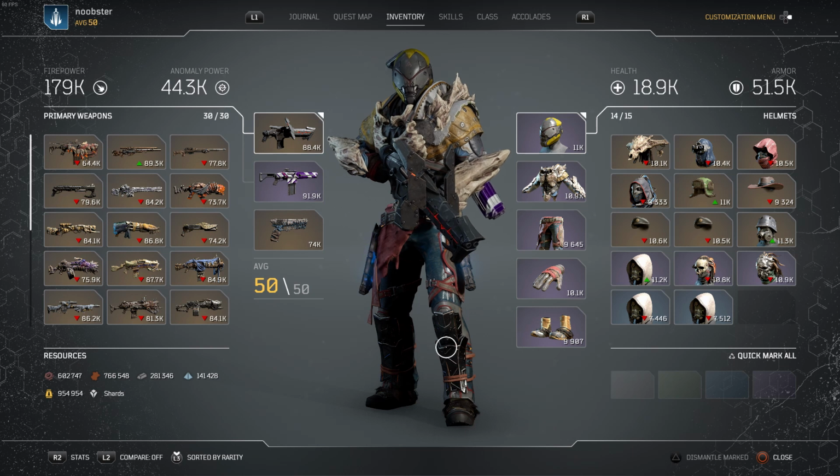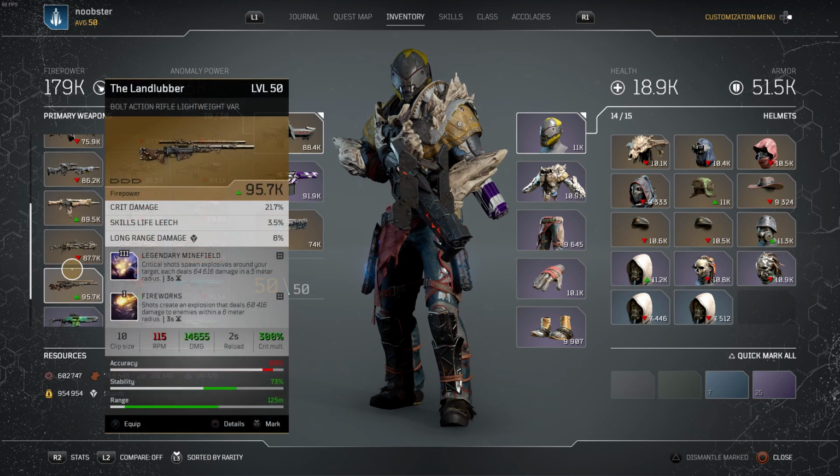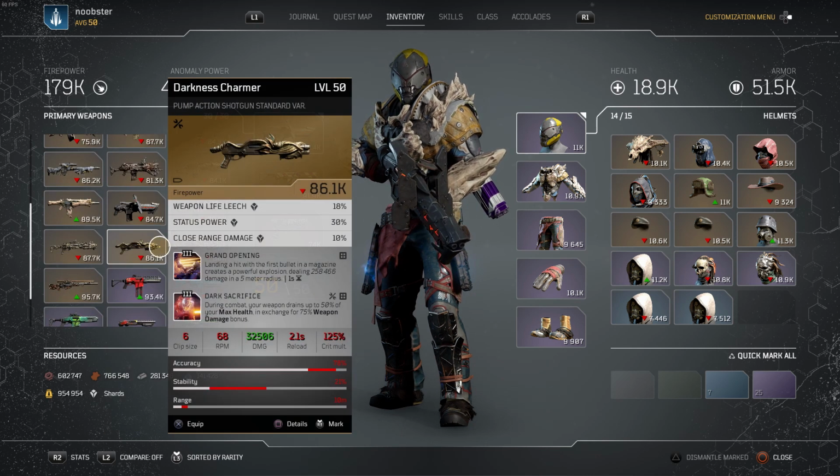that instant reload mod, and a death shield, rather than the darkness chamber, charmer. I think I might have called it chamber before, but it's the charmer. Regardless, though, yeah, I don't use this. It's not that it's bad. You guys saw that video.